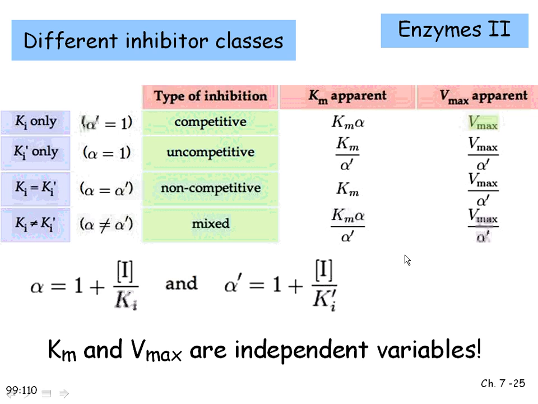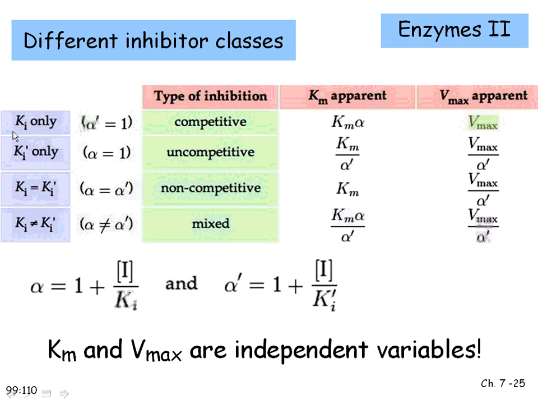So if we use that kind of terminology, I'm not going to ask you to memorize these definitions. This is here so you can see how you can speak about it explicitly if you want to talk about all the variables explicitly. Here we're looking at the first inhibitory constant, the one between the free enzyme and the enzyme inhibitor complex. Here's the second, the K prime I, where you bind to the enzyme substrate complex. And all that the alphas are talking about is there's a factor of inhibition that's going to depend both on the tendency of it to do that and the concentration of the inhibitor. So the alpha puts into one number inhibitor concentration and how good an inhibitor it is. All right?